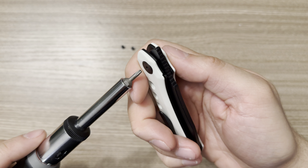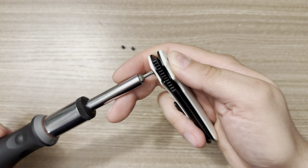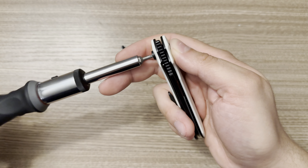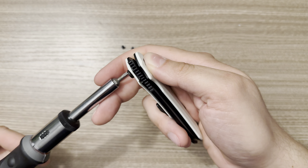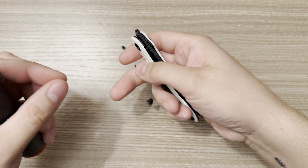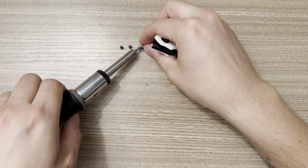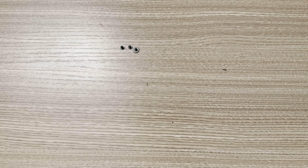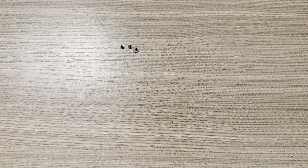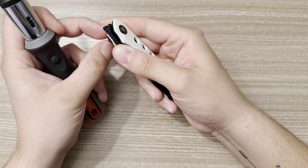I definitely am a consumer of Miggeron knives, and a lot of the stuff they've produced — even in their premium side — there are so many things I wish I could get a hold of. I just don't have the funds when things become available, or when I do I end up spending it on something else. And there goes the pivot. The hardware, I believe to be steel — it very well could be titanium, but I highly doubt it at this price point. Here's a little collar — let's see if I can pull it out.